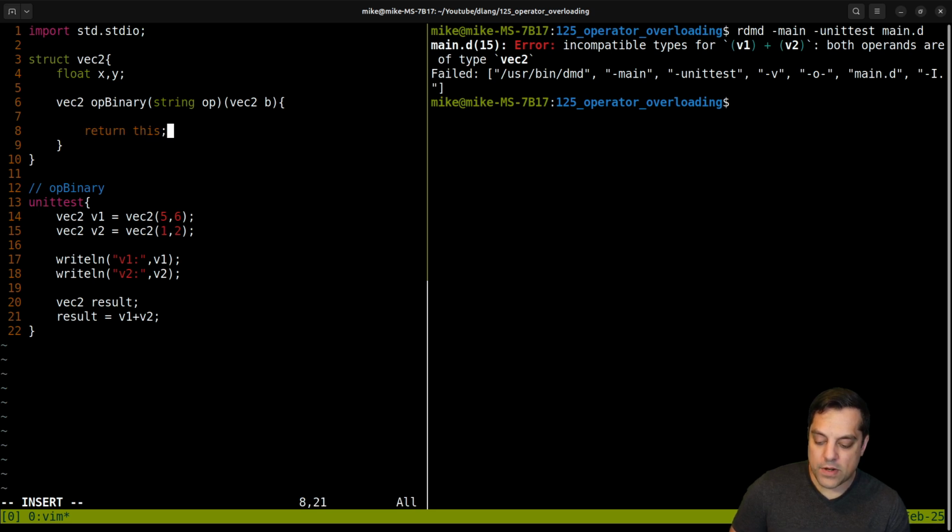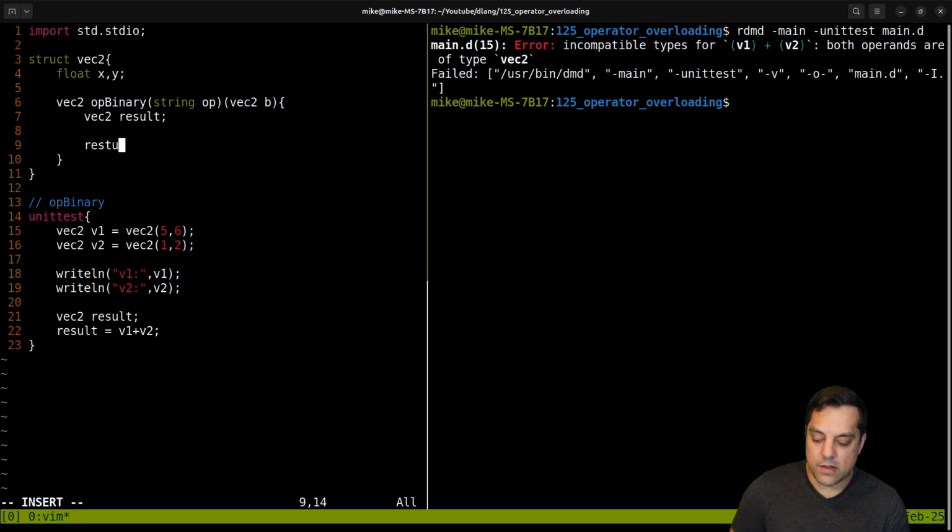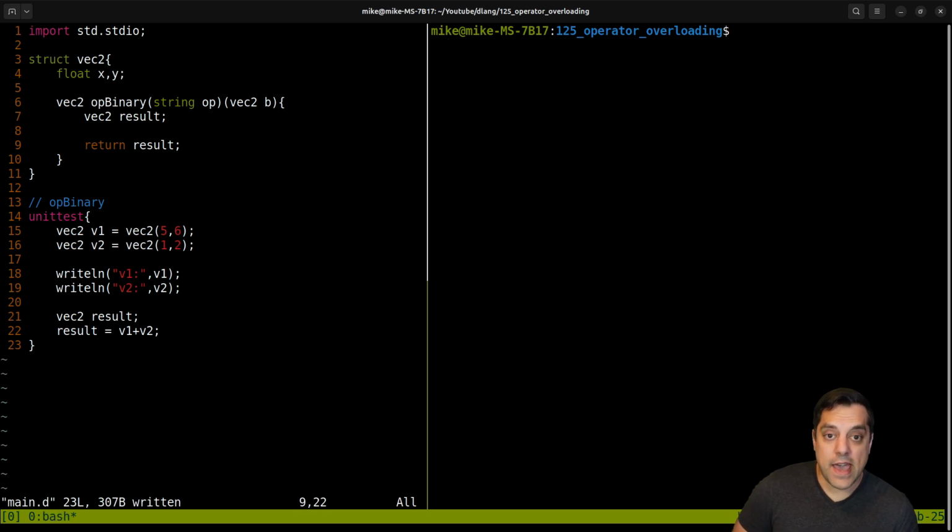I probably don't want to return this object, okay? Because again, this is going to be an operation, one thing plus another, for example, and retrieve a new result. So again, there might be optimization options that you could think about, but I want to store a result. So most of my operations are going to look like this, where I return a result here. Okay, so let's just start with that. Let's compile this and see if it does something.